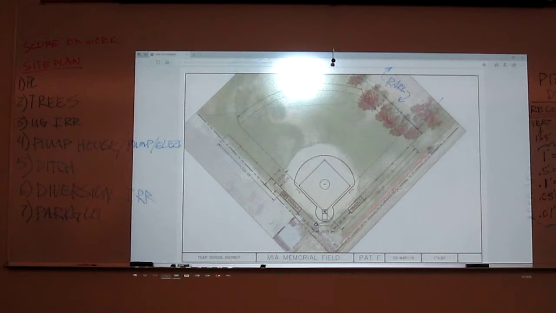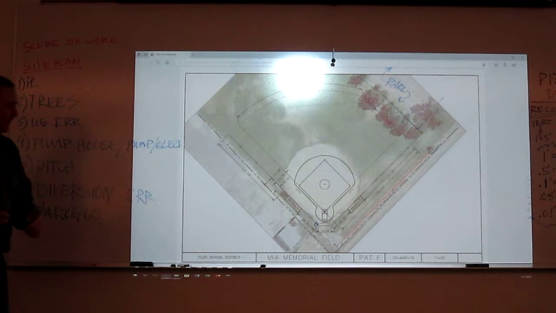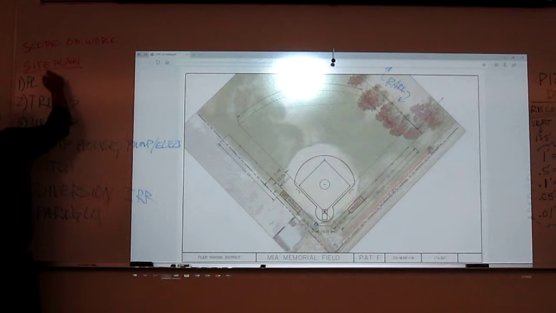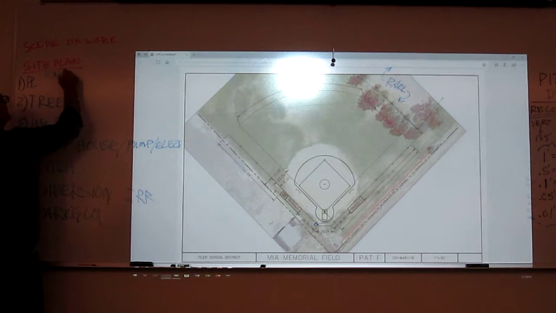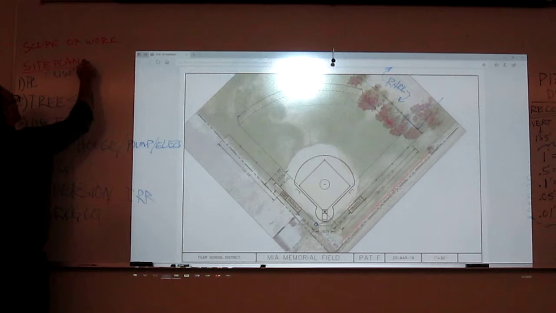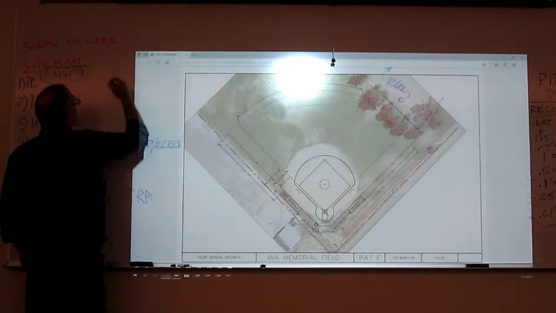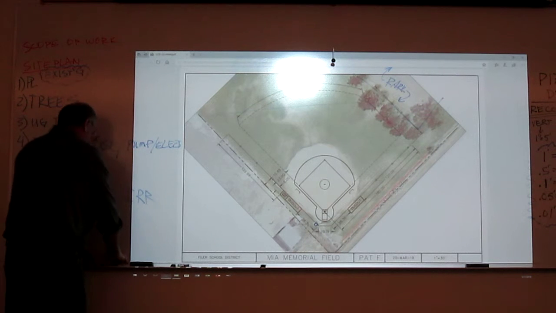Now let's talk about the design. In essence, for the design element, we have quite a few things on here. So I should say this is my existing list, right? So on the site plan, we also now have our design elements.